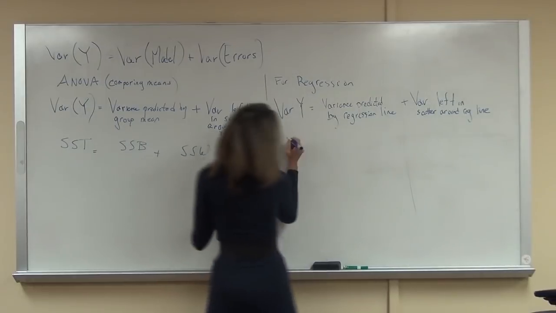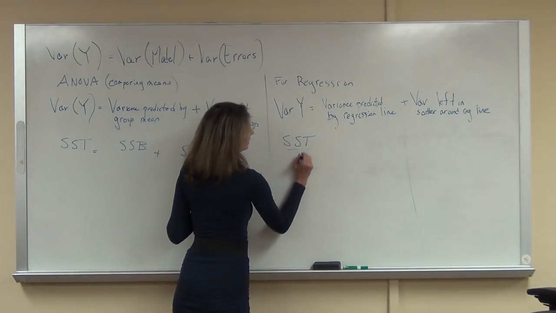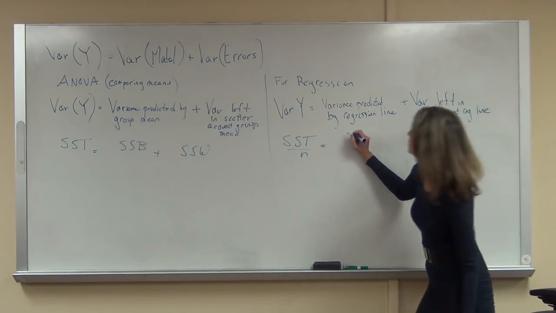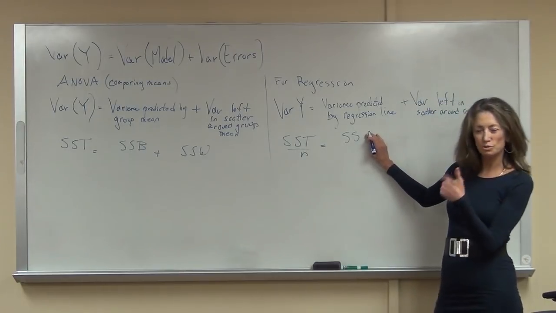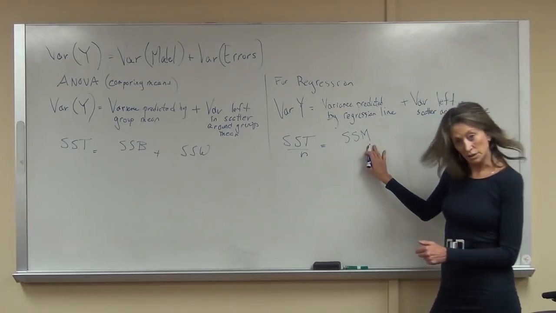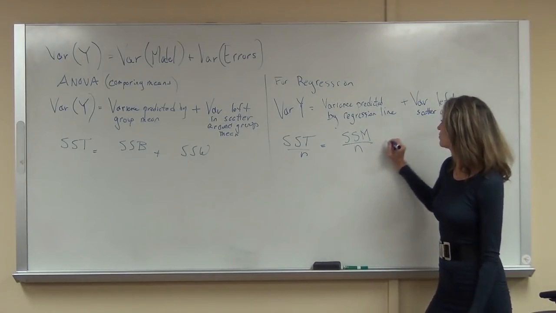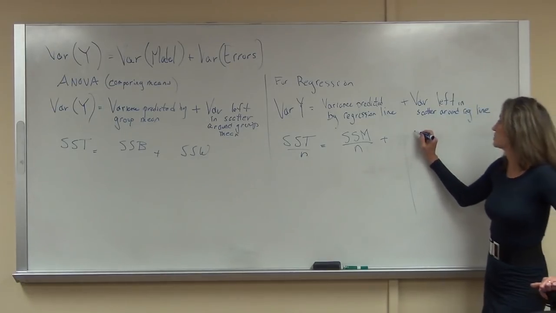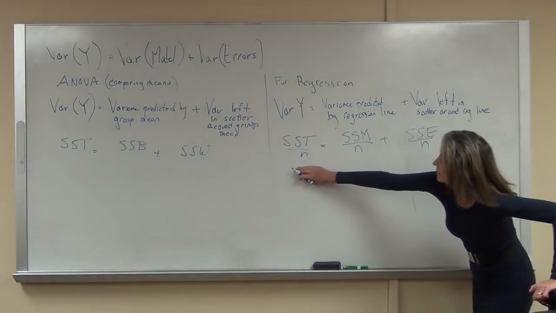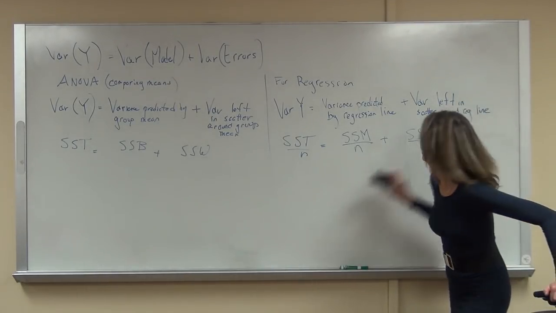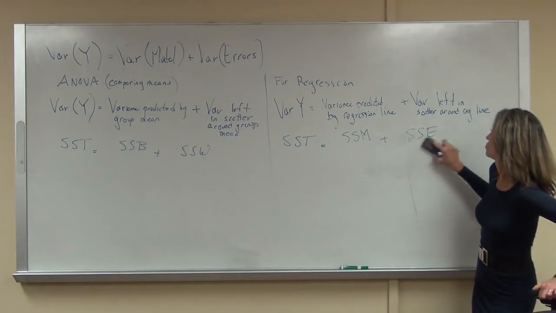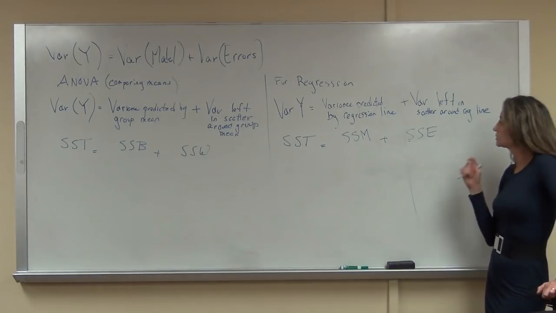Okay? So now we have SST again, divided by n. That's the variance of y. And here we have what's called the sum of squares. Some people call it sum of squares R for regression, but in this class we're just going to call it sum of squares model, plus our sum of squares error. And again, typically everybody multiplies through by n, and we call it sum of squares, or variability instead of variance. All right, so that's where we're at.